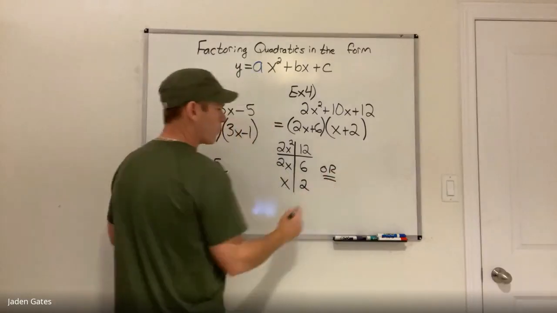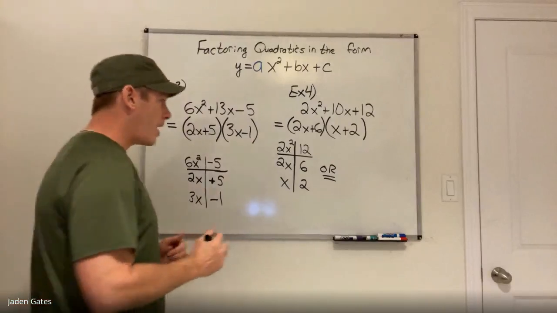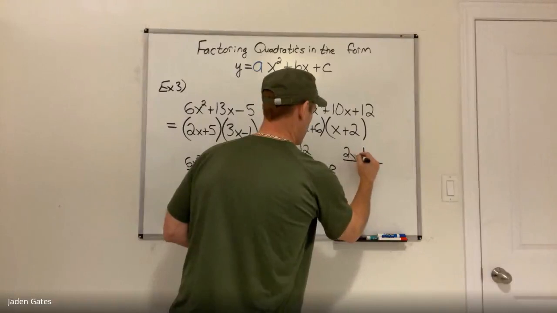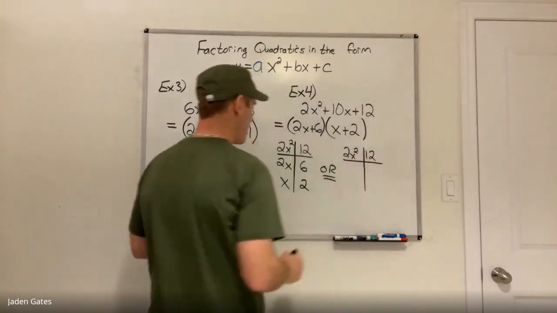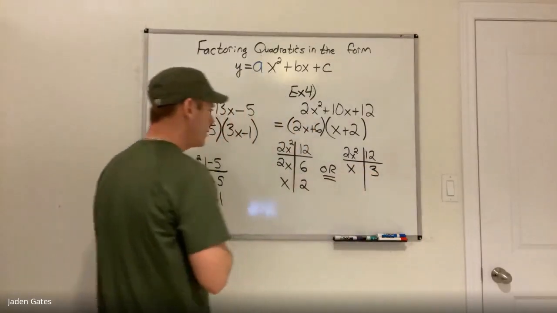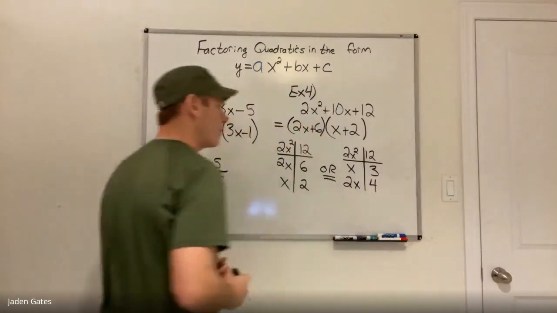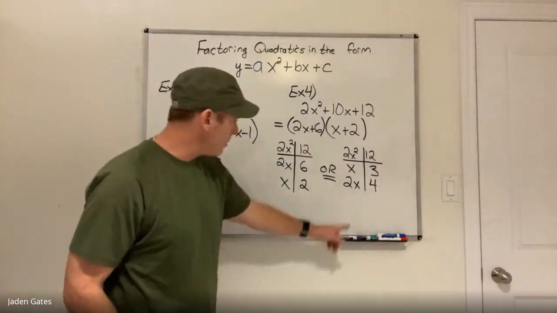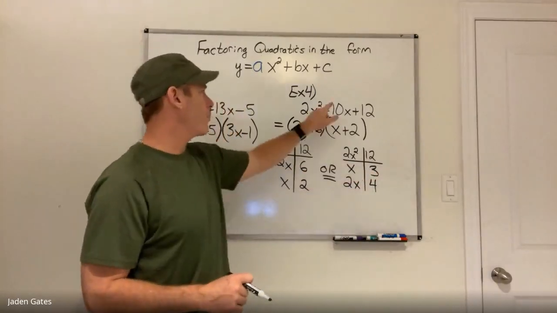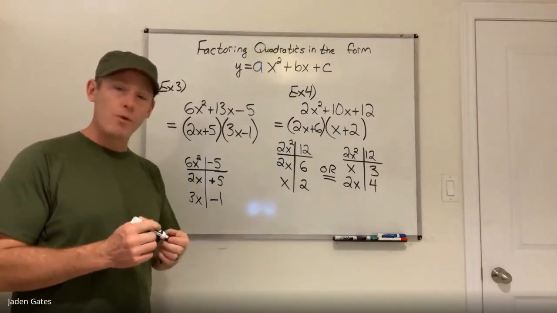Now, again, this was a rare one. Maybe this is why I got it the first time out, because I'm not looking at my answers here. There was a second table that worked. The other table that worked would have been an x and a 3 here, and a 2x and a 4. So there were two combinations, because 2x times 3 is 6x, plus the 4x, that would also give you the 10x. So again, the odd time, there are two possible answers.